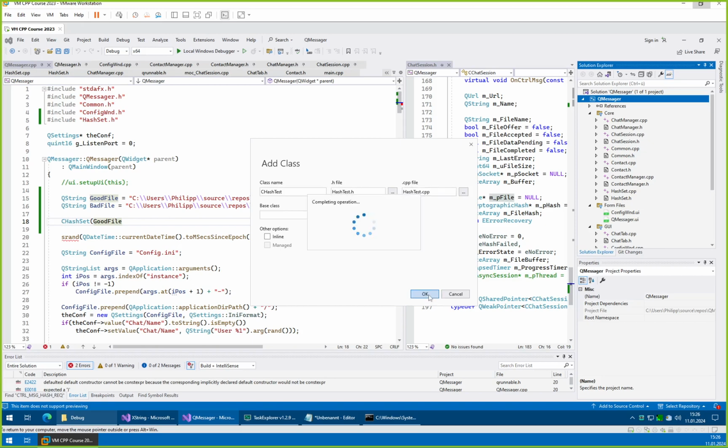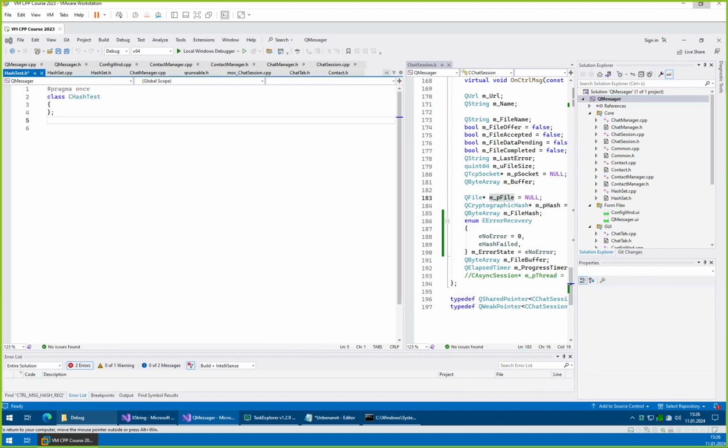And this one just gets a function, do test.